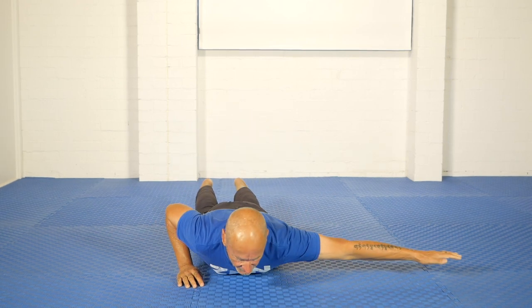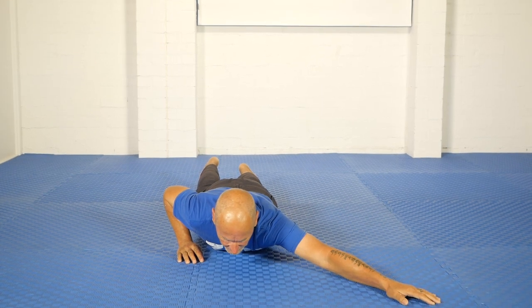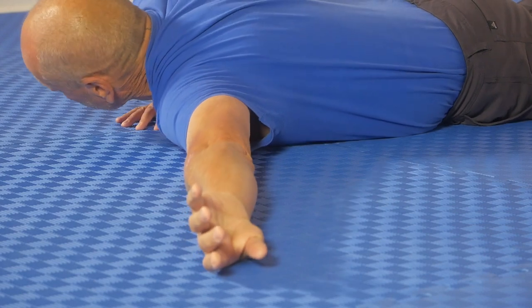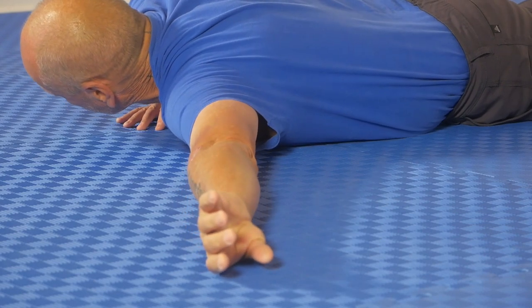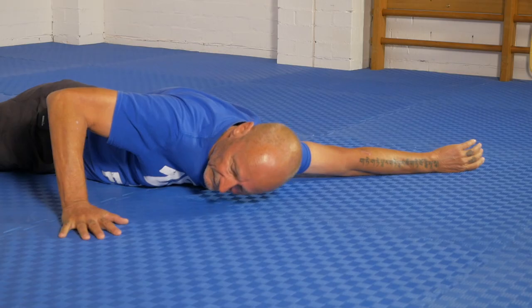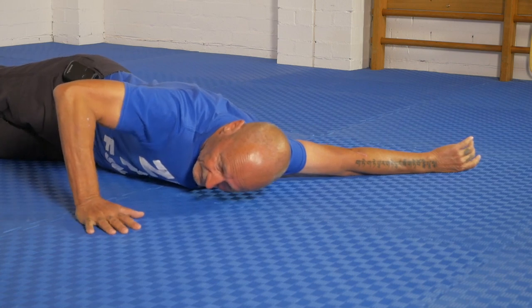First thing is I reach my arm out to the side and then I put it up to about 45 degrees like this, and I turn the arm over — because this is the same as for the bicep stretch. I then move my hips away from the arm that I'm stretching, put this hand in the push-up position, and I roll back into what looks like the bicep stretch.